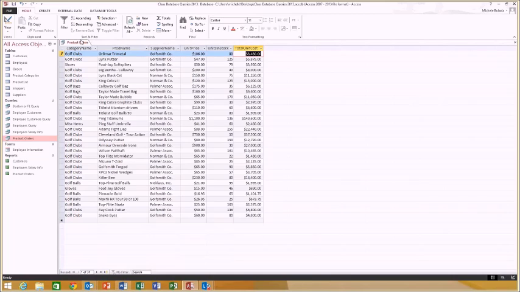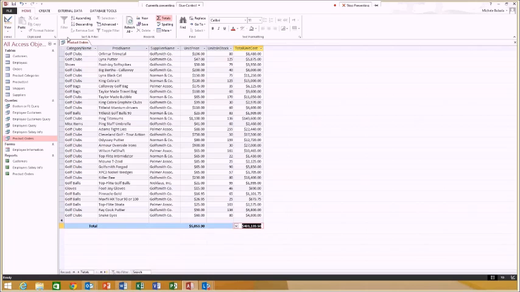Now, I'm going to go back into, and if you remember, we have the totals button up here. So if I wanted to total multiple columns, I could do that. I could go over here and total it if I want. I could total this if I want. And so now I have a total. I can total the whole column, and I created a new field. Go back into Design View.